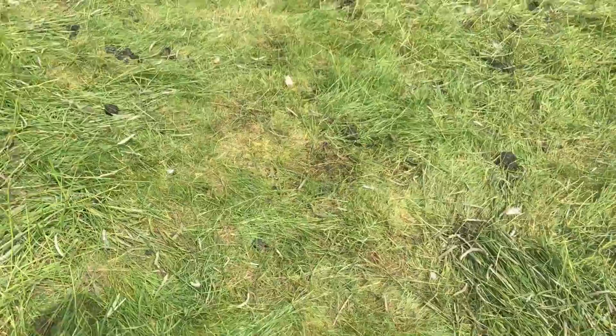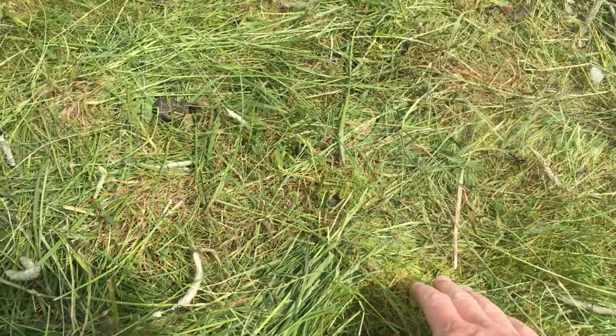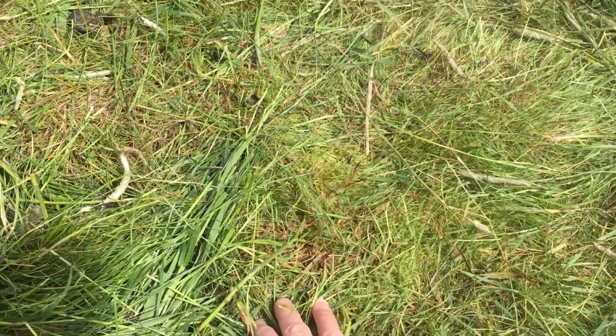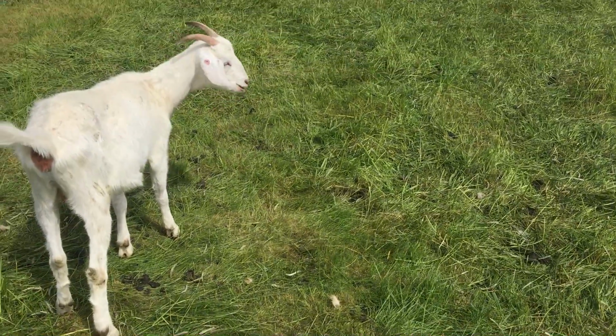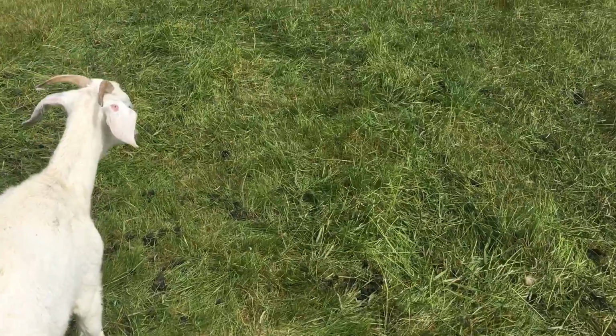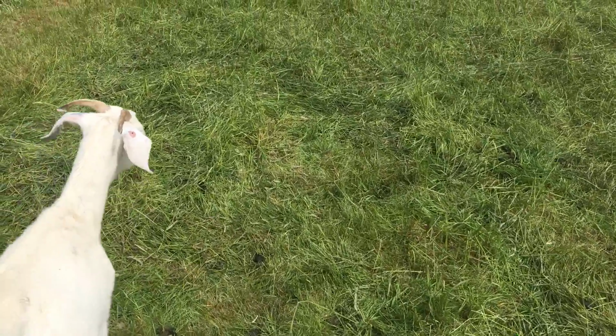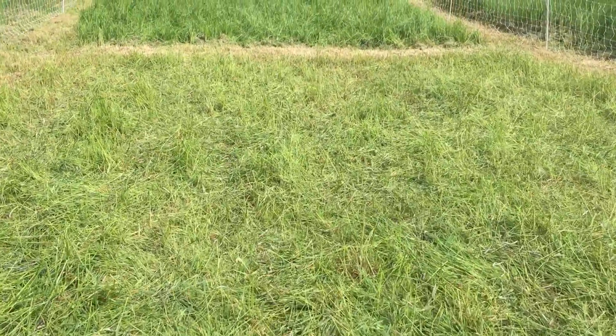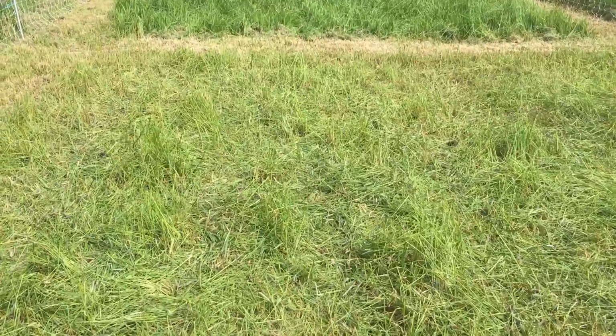And what maybe you can see here is this is moss. And really thin grass in this spot. And a lot of this section is that. There's this reed canary grass that's growing and thriving. But then there's these other spots, and we need to build up a better topsoil. So though it feels like, in one way of thinking, there's a lot of wasted pasture, it's not wasted at all. You can see they've eaten, they've recycled, and they're leaving stuff behind.